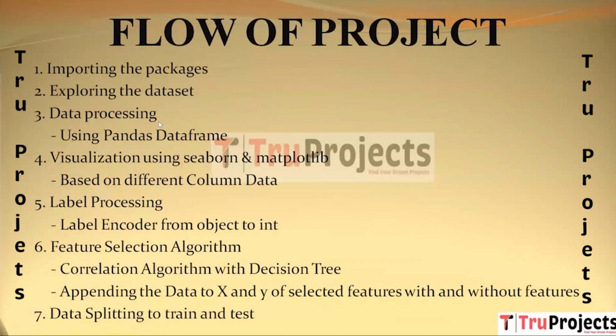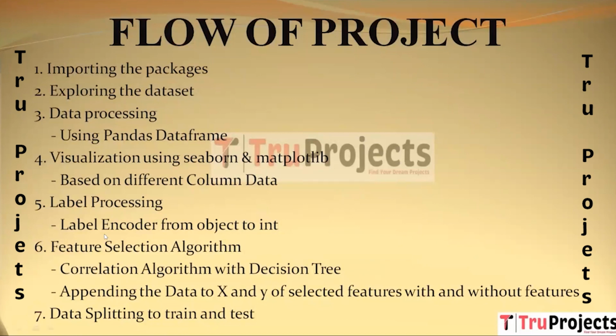Then we have data processing using Pandas data frame. Data processing includes cleaning and organizing the data using Pandas, a Python library specially designed for data manipulation and analysis. You might handle missing values, format data types, and restructure the data as needed. Then we have visualization using Seaborn and matplotlib based on different column data. This step involves creating visualizations of your data using Seaborn and matplotlib, which are Python libraries for data visualization. You may generate various plots and charts to better understand your data patterns and relationships.